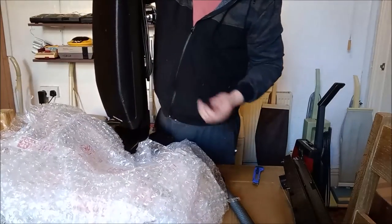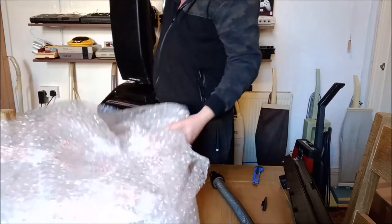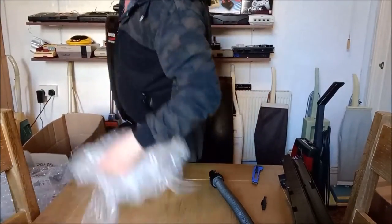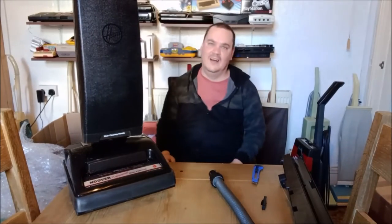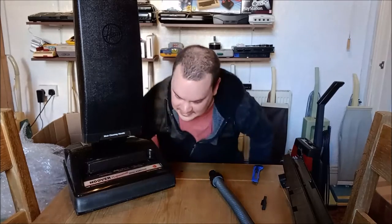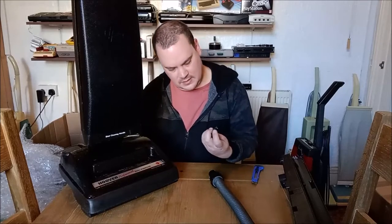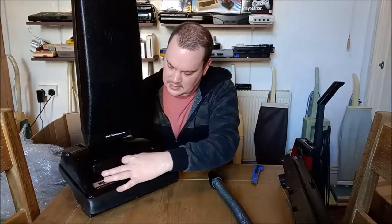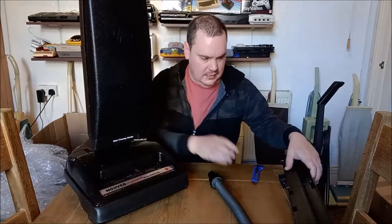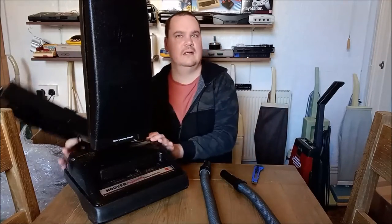Oh, we've got a stray bit of plastic. Oh, that's the height control knob. That's come off. All right. So much packaging. Ta-da! Oh, my life. So this, as you can see, is the all-black version of the 1409. Now, can I fiddle with his knob? There we go. Let's pop his knob on. And can we get this tool caddy on? That would be nice if we could. Let's see.